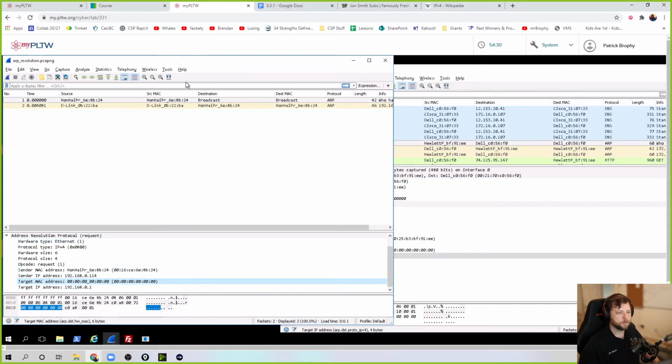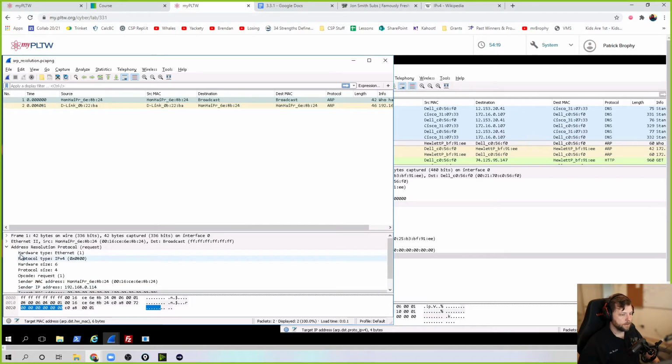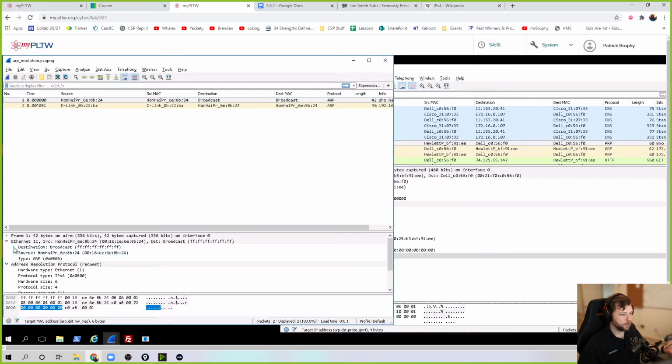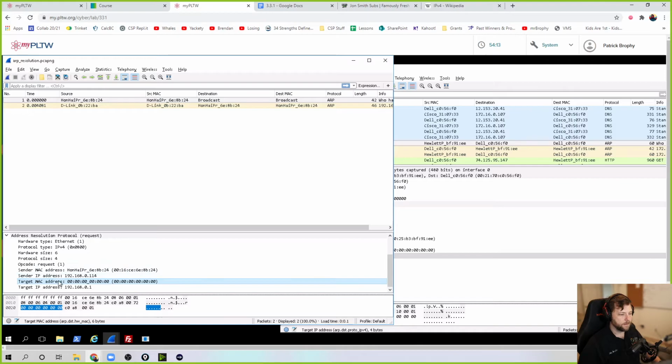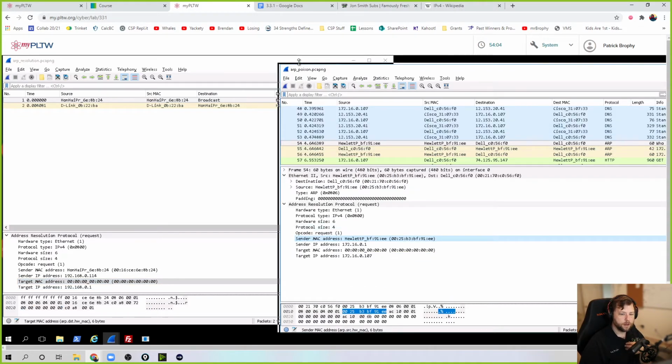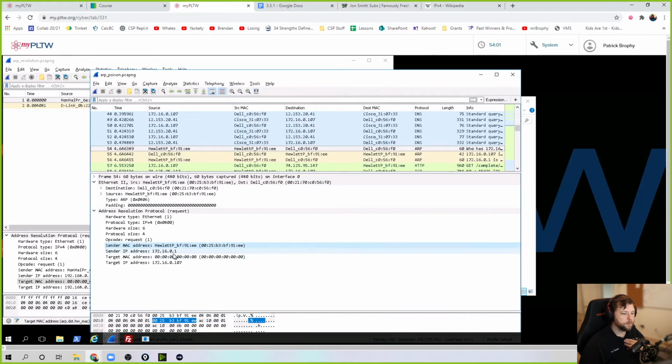Okay, so here's the thing. On the legit one, let me explain that differently. I'm understanding this better now. When I broadcast, my destination MAC address was broadcast, right? I was sending a broadcast because I wanted to ask, and that was the destination up here. Then the target MAC address was 0, because I'm sending it out to the whole network. This one is the poison one. They're trying to be a broadcast too, but if you look at the source and destination, the destination is not broadcast. I'm trying to pretend I'm a broadcast, but I'm only sending it to this Dell computer right here.